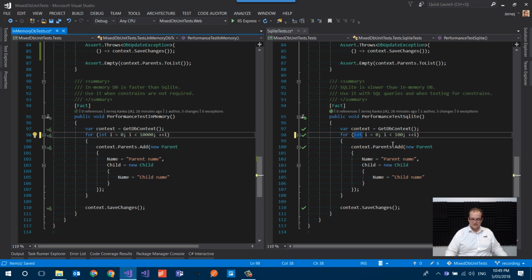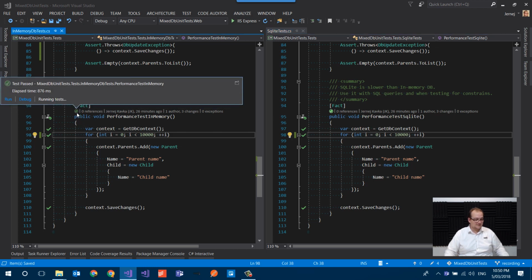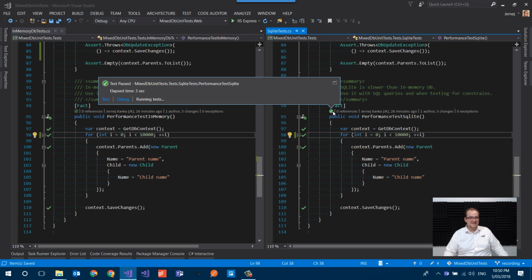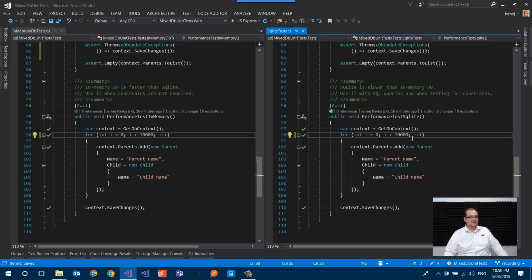And just to prove the point, I'm going to go back, running 10,000 queries, and as you can see, the in-memory database has already completed while the SQLite took a bit longer. And just to give you a little bit more dramatic pause, here we have 900 milliseconds. And over here we have 3 seconds. So if I add another zero, there exists a possibility that the SQLite unit test will not complete because it's going to time out the unit test, which means that in that case you would actually have to use in-memory database.